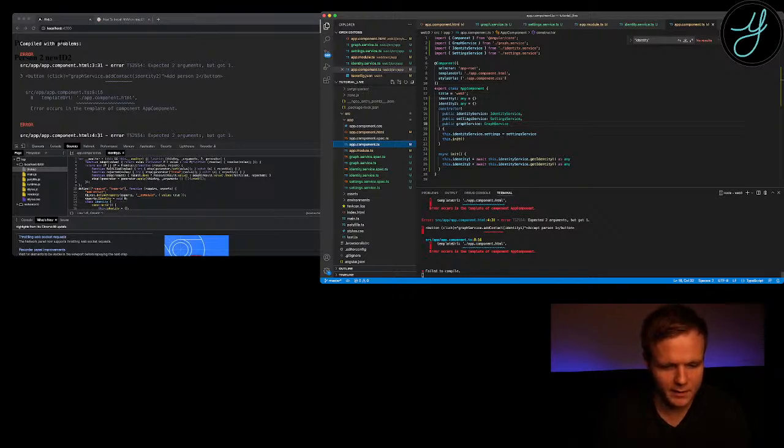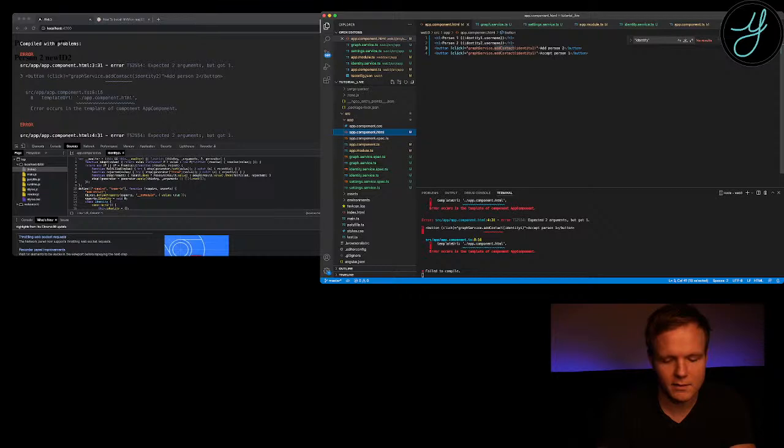All right, so add contact. Error occurs in the template component, add contact. Expected 2 arguments, but got 1. Okay, and add contact is going to want the person you're adding and then your identity. So who's adding it and who are you adding?